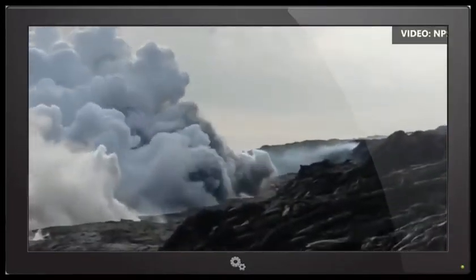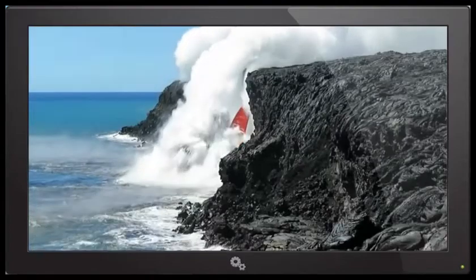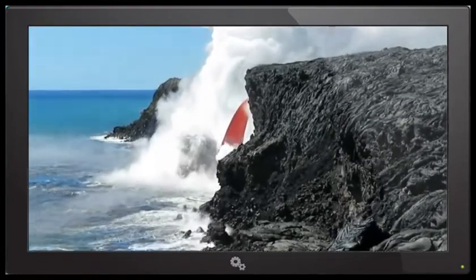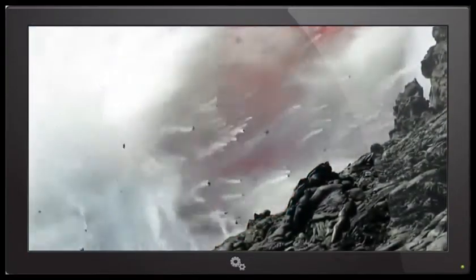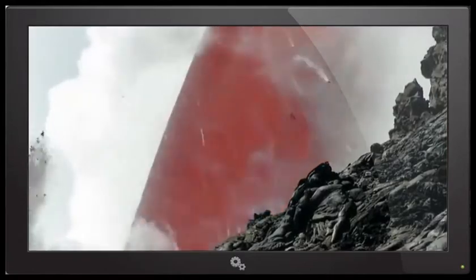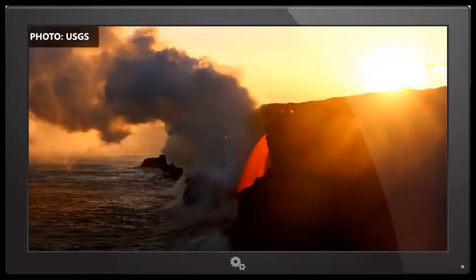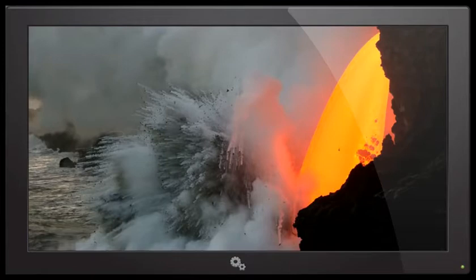Our best guess is that this collapsed around New Year's Eve, which just removed a lot of material, leaving a large area where lava can pour down with nothing to accumulate on. Most likely it's because of that very large collapse on New Year's Eve. In most cases we would have seen a lava delta start to build up — they can build within a matter of days. It's been several weeks now and we haven't seen any delta formation, which tells us that the underwater topography, called bathymetry, has really changed from that major event on New Year's Eve.